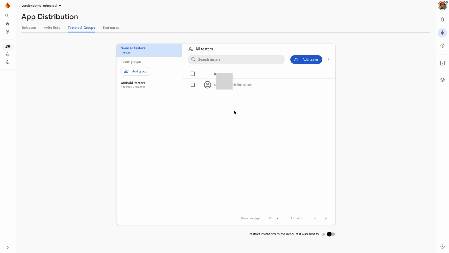So if you want to add more testers, you just have to create a group or select an existing group and add more email IDs here. And every time the CI/CD runs and the APK gets uploaded through the Firebase App Distribution mechanism, these email IDs should get a notification.